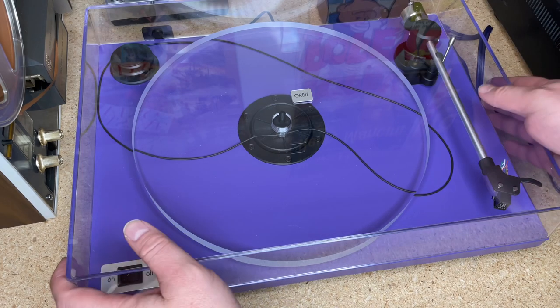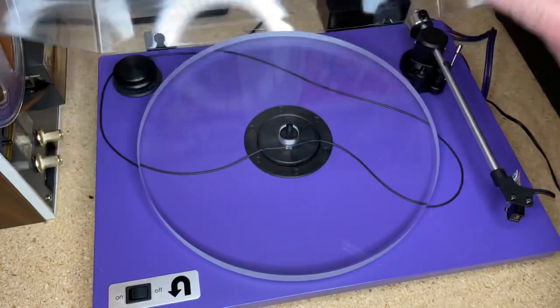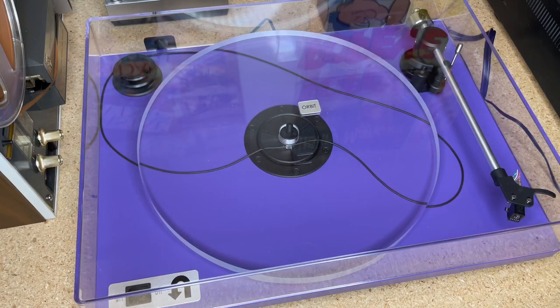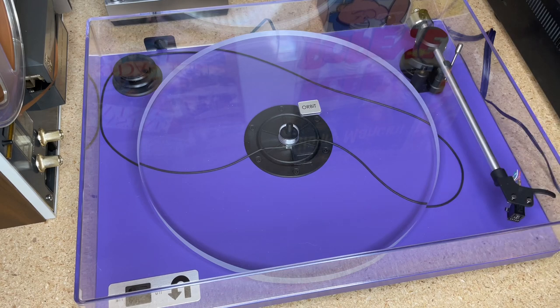It's got a very thick acrylic dust cover. One of the things that was critical about their turntables, and again, the entry-level unit and the top-of-the-line unit are almost identical. And that's what's great. Their $500 turntable is not that much different than their entry-level turntable. The entry-level is not going to have a preamp. It's not going to have a cueing lever. It's going to have an MDF platter instead of the acrylic. And it's going to have a basic cartridge.